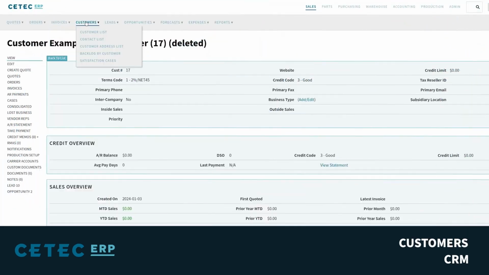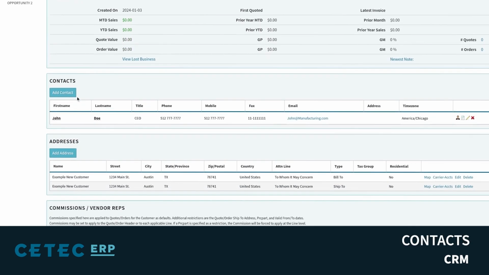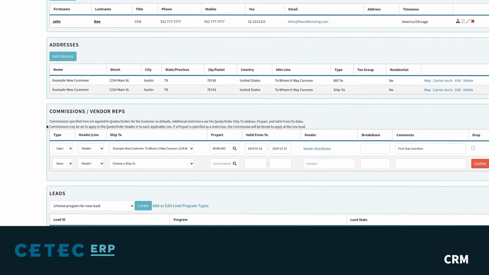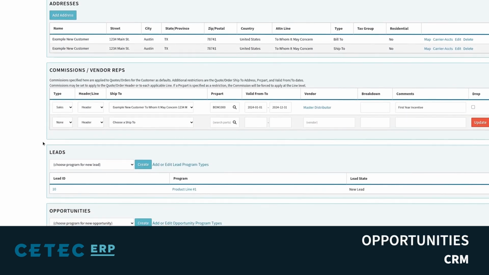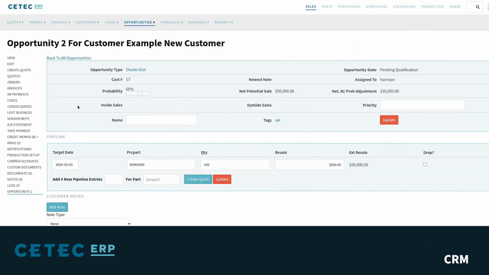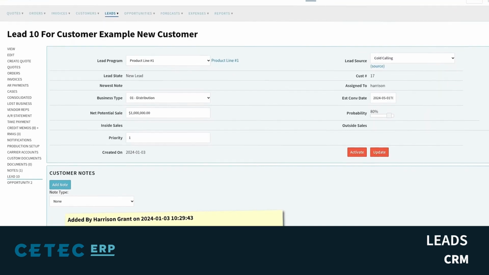The industry standard aspects of CRM are fully supported in Cetec ERP, and will be outlined here, starting with an inactive customer object as the hub, and moving out from there to drive customer contact management, lead activity, opportunity pipelines, sales forecasts, quotes, estimates, workflows and funnels, outside reps and commission structures, customer service logging, and related reports sales managers will rely on to manage their sales and customer service teams.